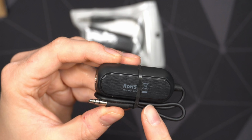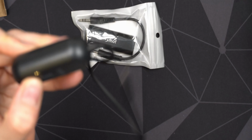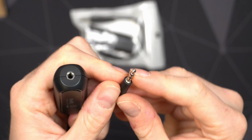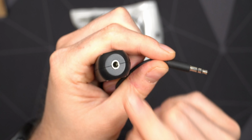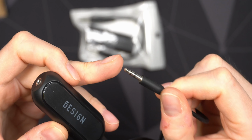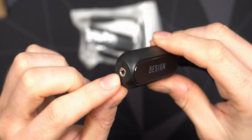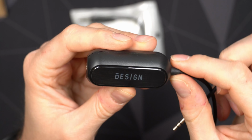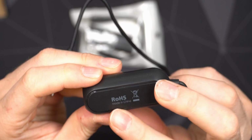So if you have loopback issues on your stereo in your car, you can use something like this. So it's a standard 3.5 millimeter. In this case, this does have the male plug on one end and the female plug on the other end. You just plug one end here into your device causing the issue, and the other end, of course, into your speaker, or in my case, my audio interface. Pretty basic design here, very lightweight, made all of plastic, of course, made in China.